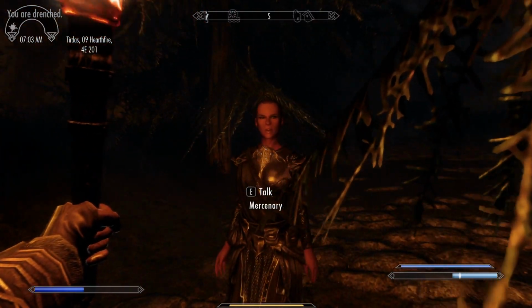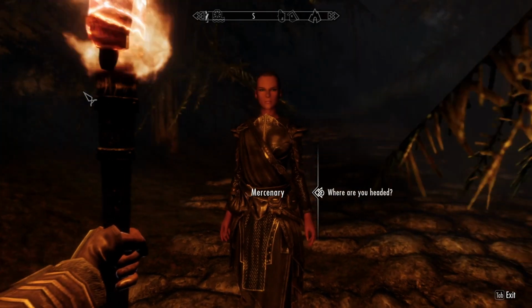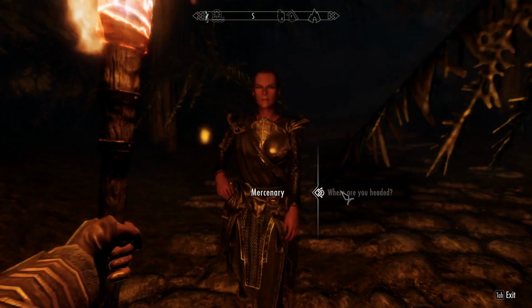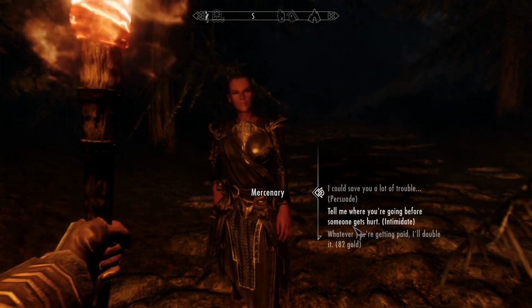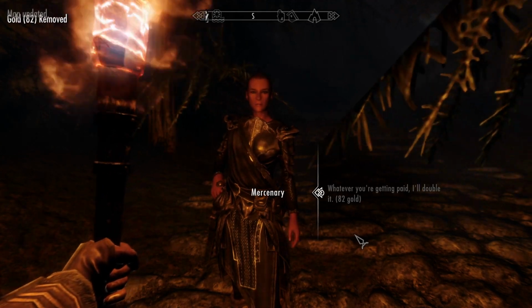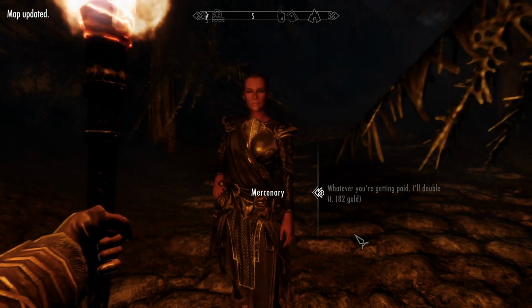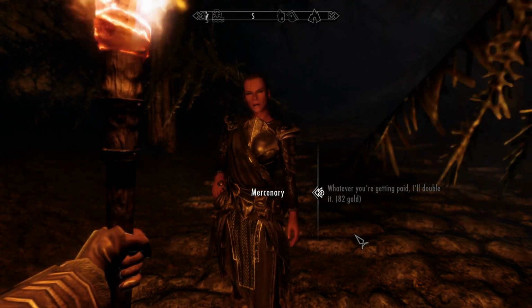What are you? There's been word of some trouble nearby. I'm on my way to investigate. I probably shouldn't tell everyone who asks. This is important business, you want to pay me to do my job? Fine. I'll mark the location on your map. Just make sure you take care of whatever's going on there. It's my name on the line.